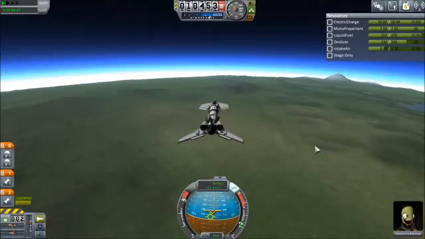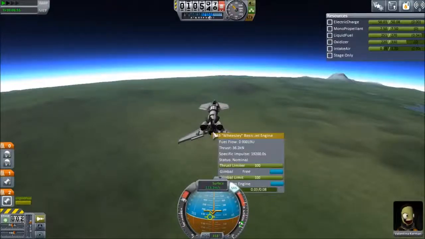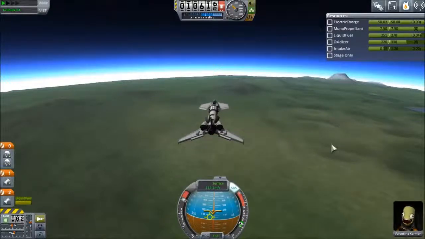Although our rate of ascent has decreased, and our intake air is decreasing. At some point, we're probably already losing thrust on our engine. Yeah, thrust is way down. At some point, it won't be enough to keep us aloft anymore.